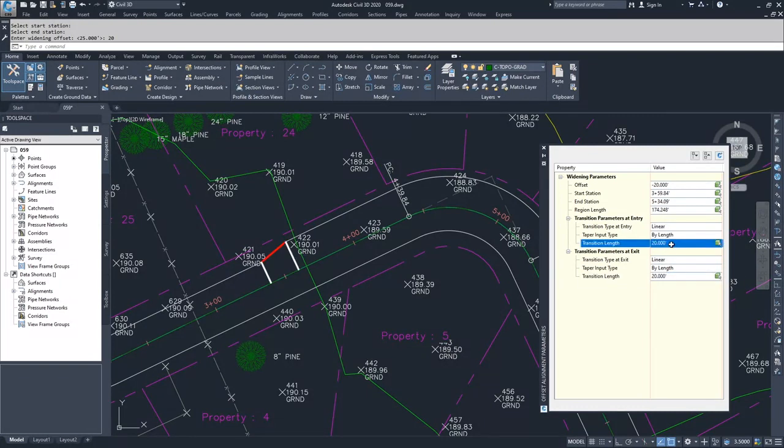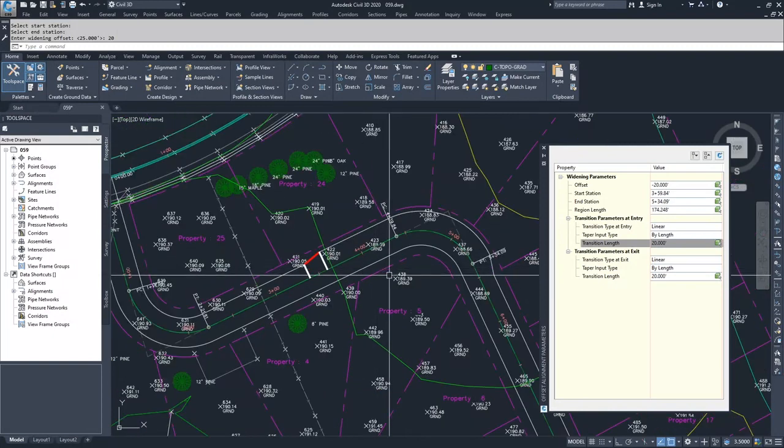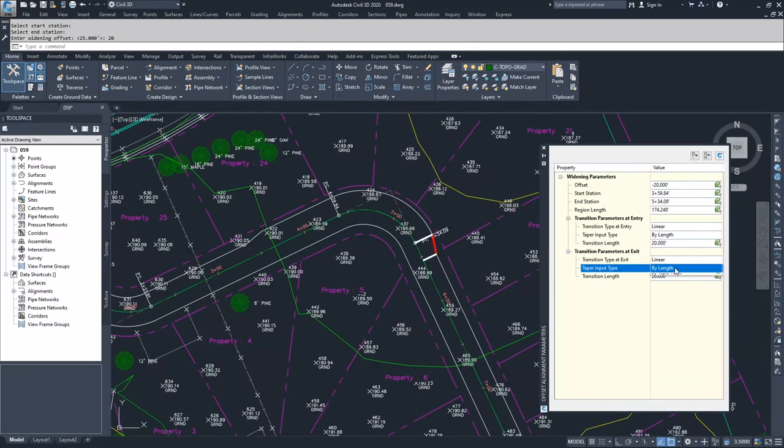And when I do that, what Civil 3D does is it actually retains the beginning of the transition point. So this point is retained, and when I shortened that transition length, it brought my length of my region out this direction, and then for the transition exit, it maintained my beginning of transition, so it brought in my transition back this direction. So it always retains basically what the beginning of the transition is as it reads along the stationing. So what I need to do is define my new start station. So I'm going to select start station. It shows me a line here. I'm going to hit this green box over here.